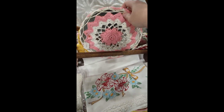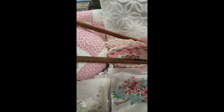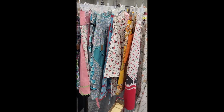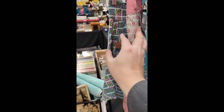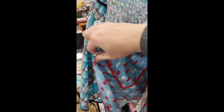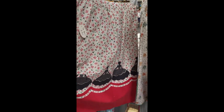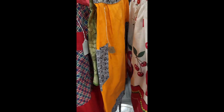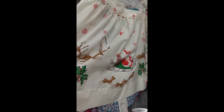I love these fun crochet hot pads. I think they're so fun, and they look really cool grouped on a wall as art too. Just easy to pop a color on your wall. Lots of fun doilies, more linens. And I'm trying to thin out my apron collection because I have so many. But I just can't resist a good apron that has a fun print on it. I love this one. I should actually probably keep that for my teal kitchen. Really fun. And look at this one, you guys. It's got a desk print. This is a little kid's apron with chickens. Fun, fun, fun. Yeah, we love going to estate sales and finding vintage, it's kind of our fun thing to do together. I love the buttons down the back of that one. Of course, we got to have a Christmas one in here too.